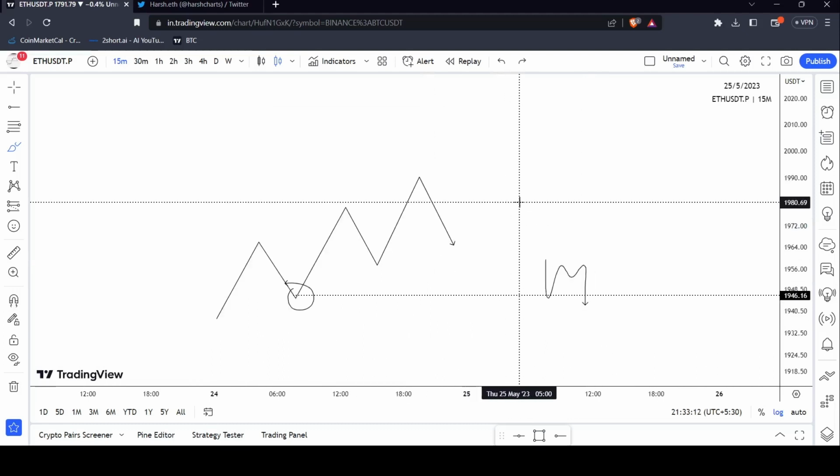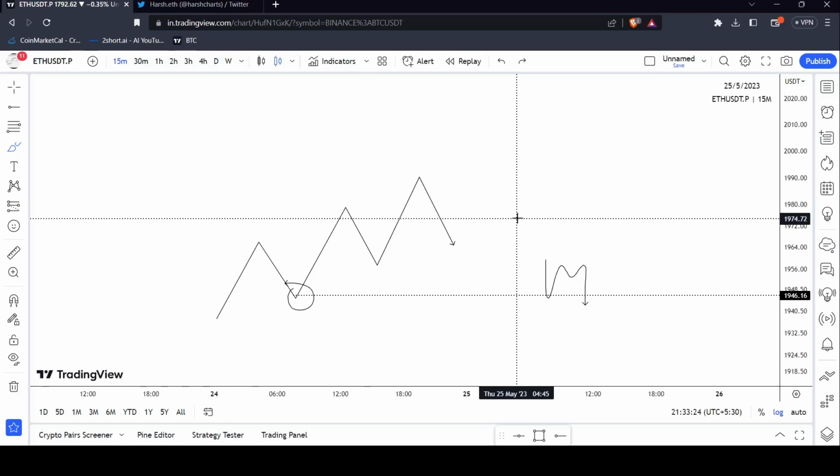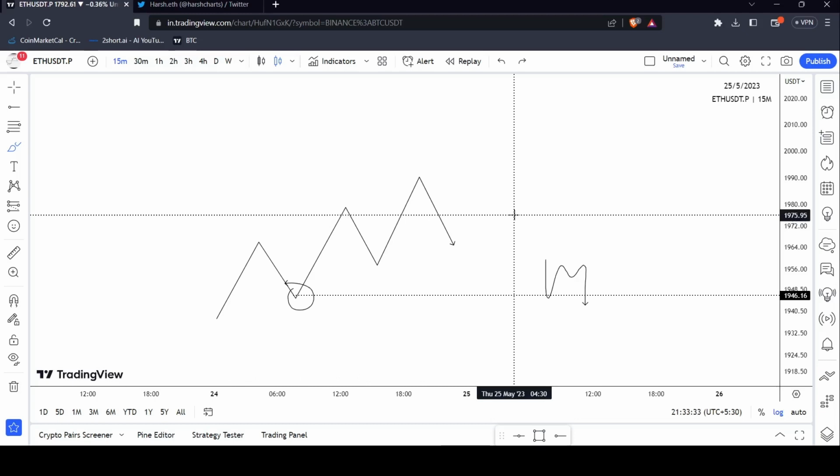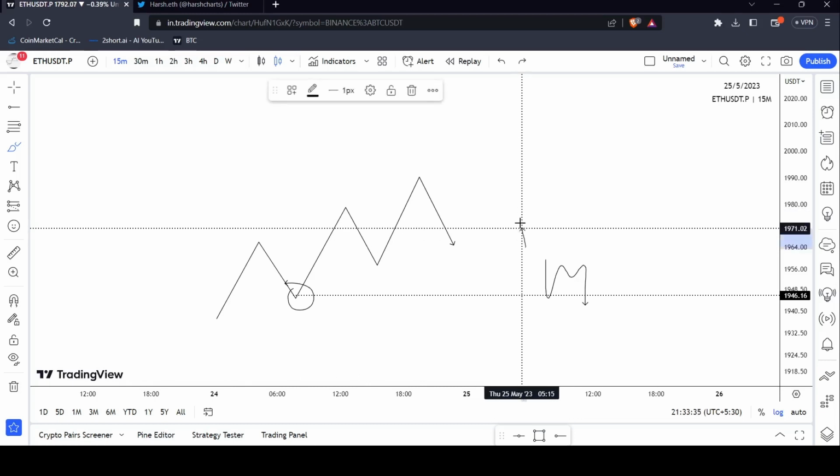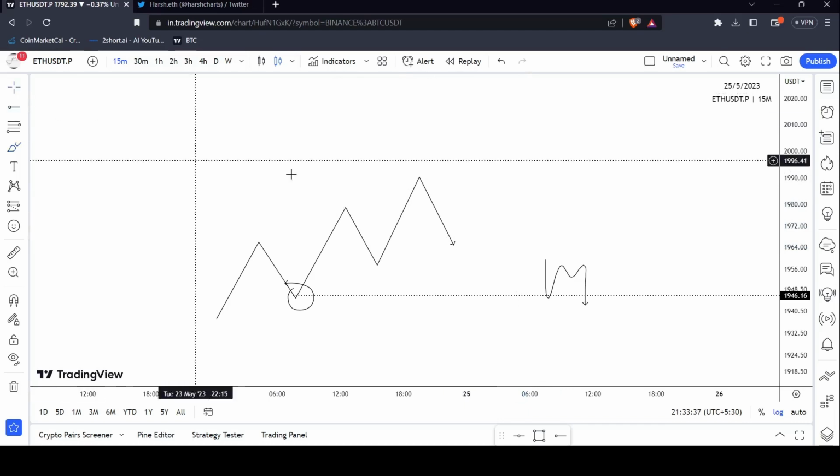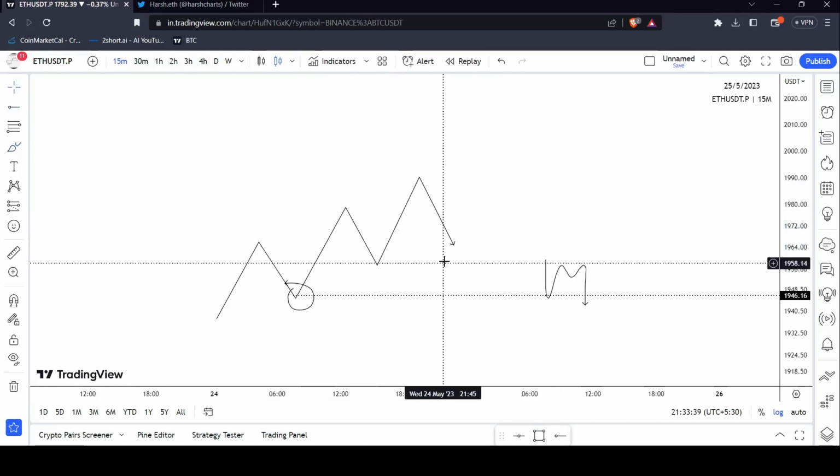But at the end, if you're trading altcoin, you need to see Bitcoin. Bitcoin is the god of every cryptocurrency. 99.9% of crypto are just following Bitcoin. So you need to be very careful with Bitcoin price action. If Bitcoin is at resistance and the alt is at support, then I'm not going to long the alt, just because Bitcoin is at resistance, it will be very risky. So that's how you need to trade this. Now I hope you all are clear with swing high and swing low.